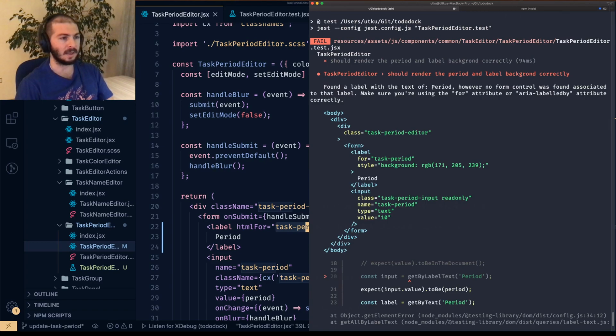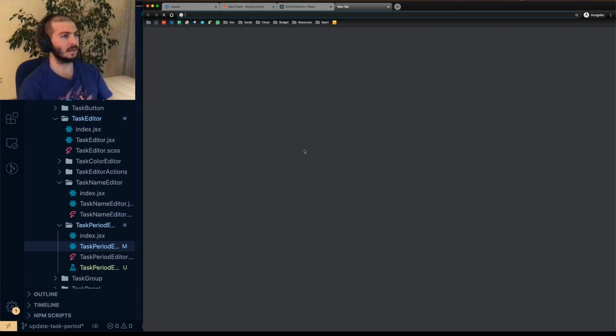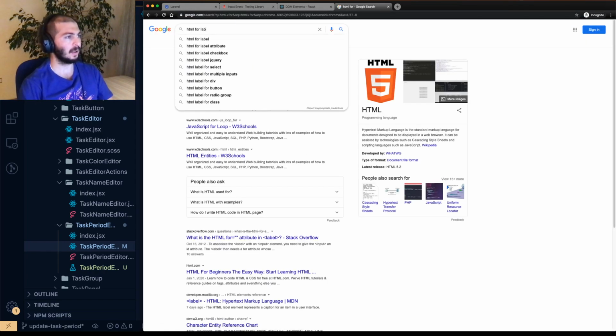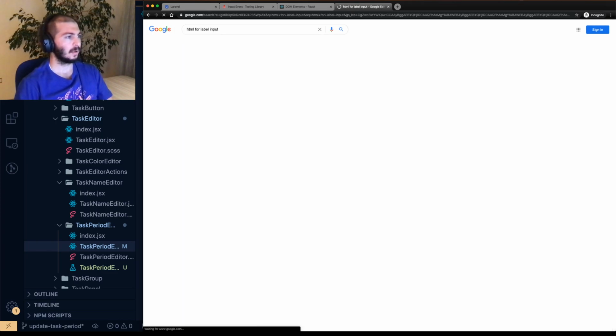Found a label with the text of period. However, no form control was found associated. I'm using the for. Was it for the ID? Let me just HTML4 also label input.